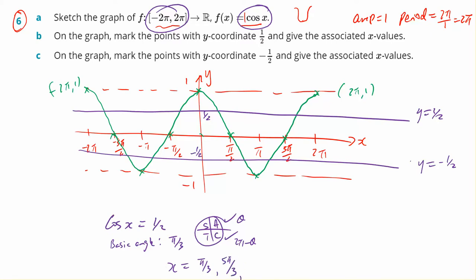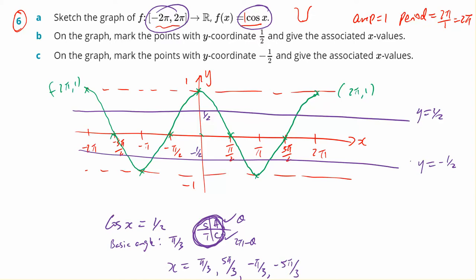Now we're not done yet because we're solving between negative 2 pi and 2 pi. So if we go once around the circle in the positive direction, this gives me that solution. But if I go backwards this way around, I should get two more solutions. How do I get more solutions? I just subtract 2 pi from my first two solutions. So 5 pi on 3 minus 2 pi is negative pi on 3. And pi on 3 minus 2 pi is negative 5 pi on 3. The interesting thing about cos is the solutions will be symmetrical. If you have 5 pi on 3, you get a negative version of it. If you have pi on 3, you get a negative version of it.